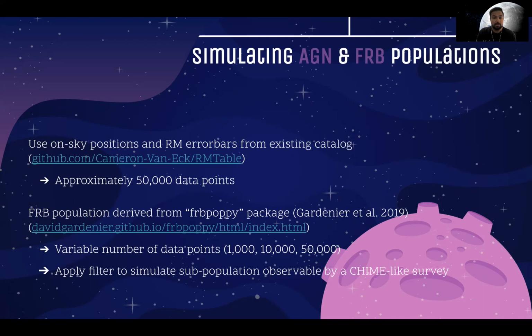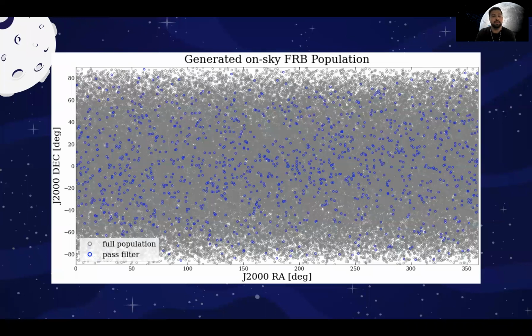So in this case, since CHIME is the current radio survey observing the most FRBs, what we do is we apply conditions for CHIME observations, but apply to the entire sky. So that looks something like this. And in this plot, again in RA and Dec coordinates, we've simulated about 100,000 FRBs, so the gray points in the background, and around 1,300 of those would be observable by CHIME, if CHIME could see the entire sky. So that's what's shown in blue.